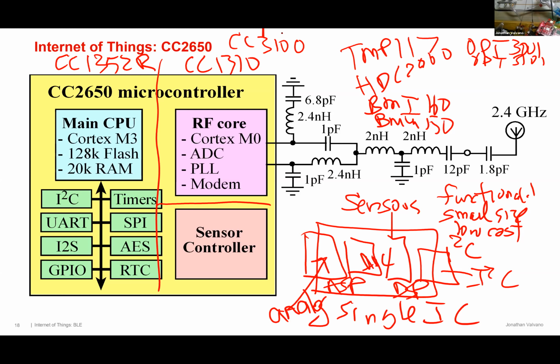The Nordic Semiconductor BLE device that's got a slide coming up doesn't have 3 processors in it. So I will stand by that. The ubiquitous thing about solving IoT at the front end is to integrate the radio with the microcontroller.